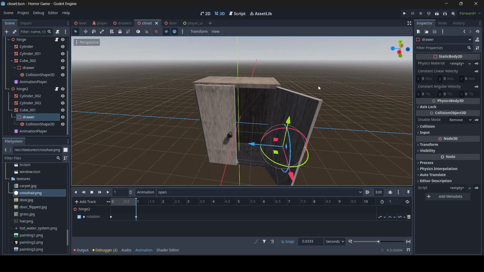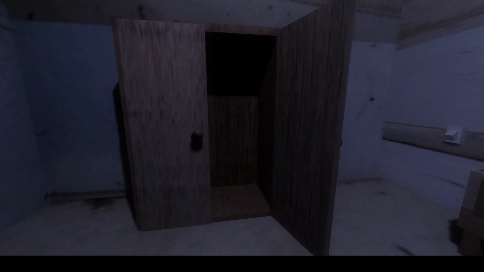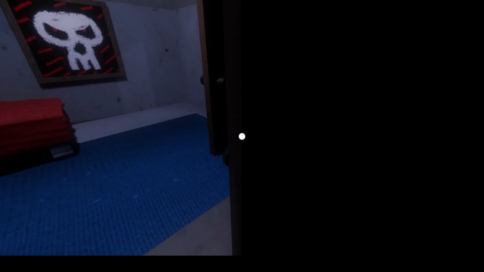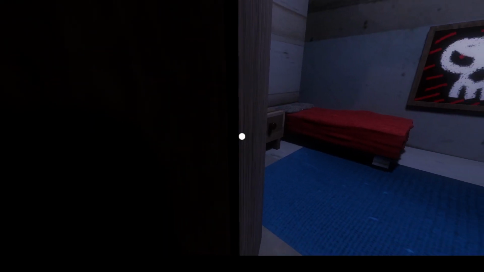Alrighty, so what we're going to do now is test it out, and hopefully everything works. So let's go play. Now for the moment of truth, and boom, it all works. As you can see, the closet opens, and we can even enter it as well. Oh, it looks like we're a bit too fat to fit in the closet. We can scale down the player collision size. But other than that, the closet closes and opens correctly. So that is pretty cool. We now have an openable and closable closet.